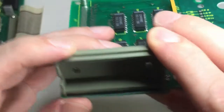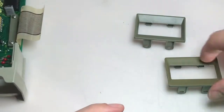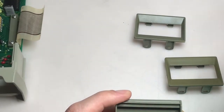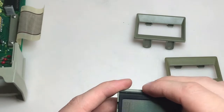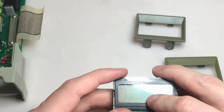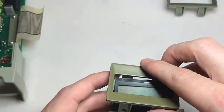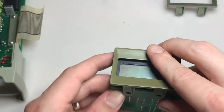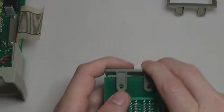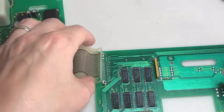Got pretty lucky. The first one I checked, no cracks. So I'm going to throw this new one in. Not new, but intact. I have the strip in there. I think it's aligned. Throw the screen in there. And let me see. Alright, it's installed. Let me put the ribbon cable back on.